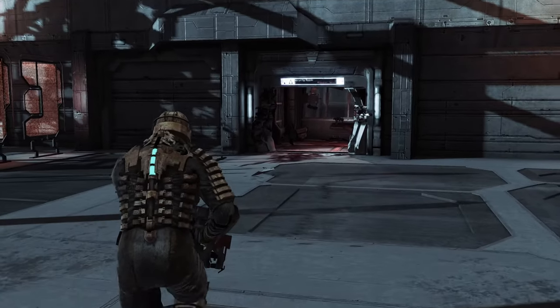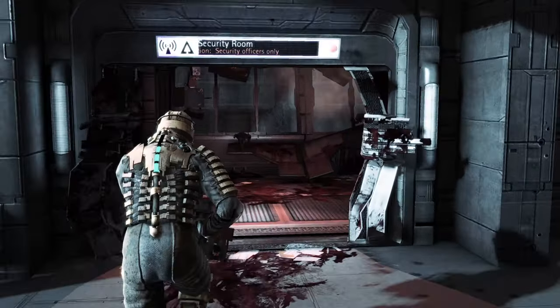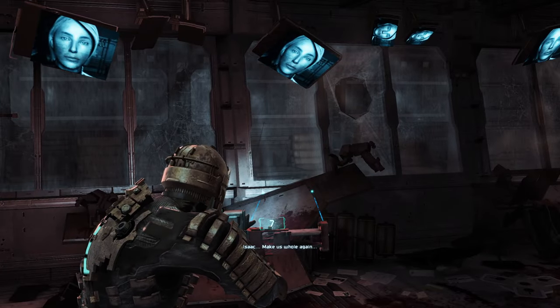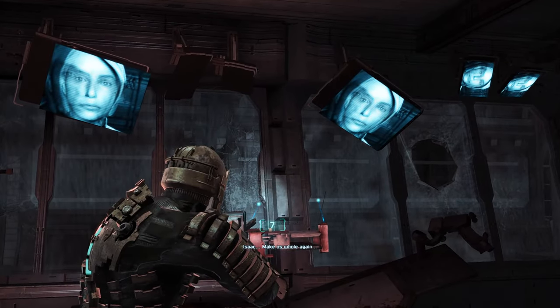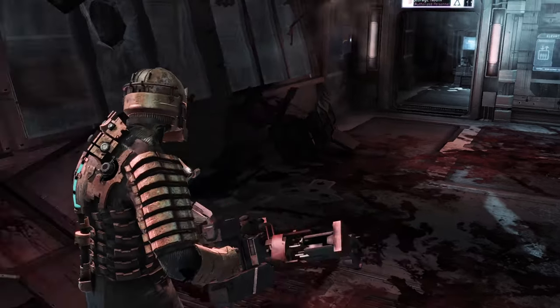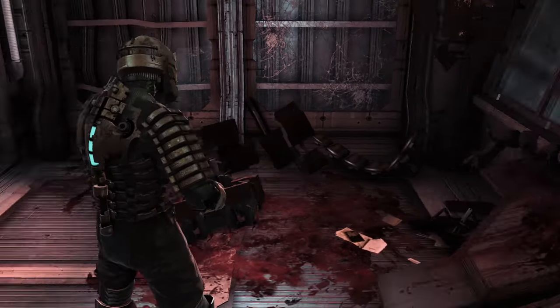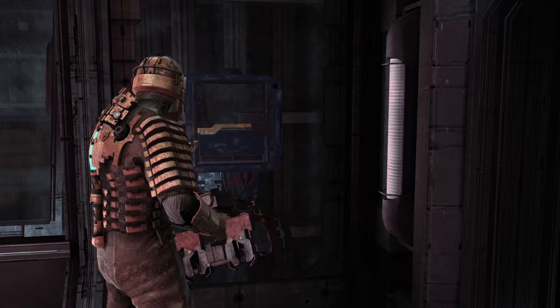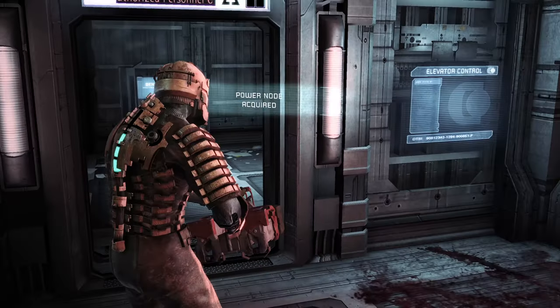I mean, we could have grabbed body bits and stuff from all over the floor, but... Isaac, make us whole again. Yeah, that's not creepy. That's not creepy at all. Okay, well, we have taken a little bit of damage, but we could upgrade our suit. I think we earned this power core.